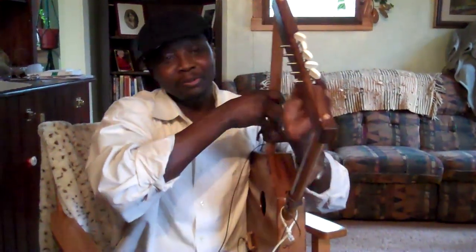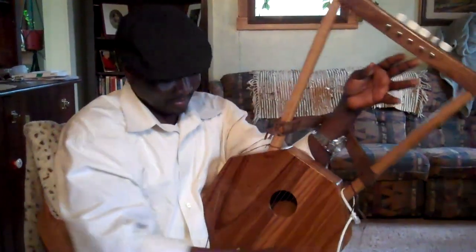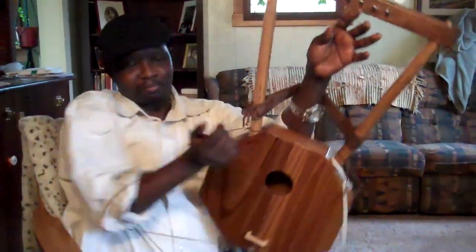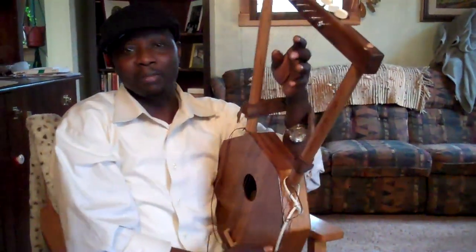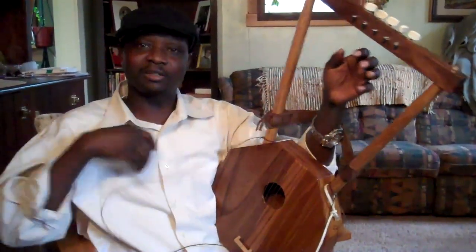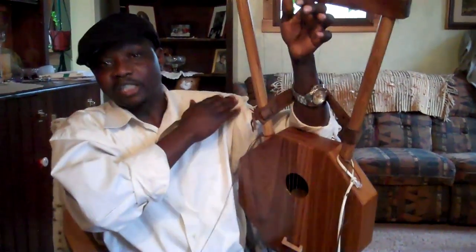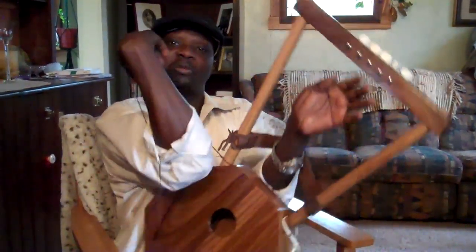So to start to play the Rababa, I'll play it this way. I like this way better. I used to play it the other way, but I'm trying to find a different technique. When I play that way for a long time, my arm gets tired. So I try to find a different technique so I can play without it hurting me.